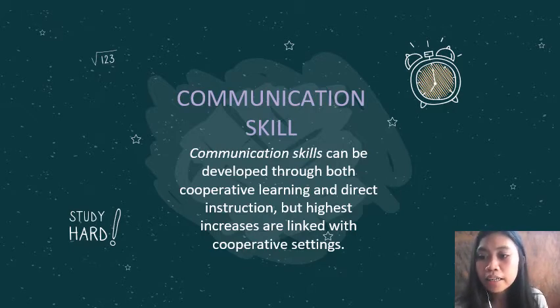To begin improving students' communication skills, we have to set specific goals for students, such as to articulate thoughts effectively using the forms of communication in a variety of contexts. Second is to listen to others in order to understand the meaning, the attitude, and the intention. Third is to communicate for a variety of purposes and audiences. The fourth one is to use media and technology to communicate with impact.